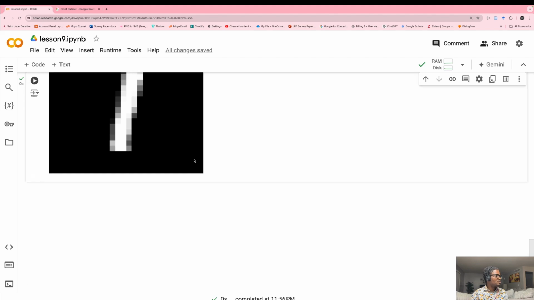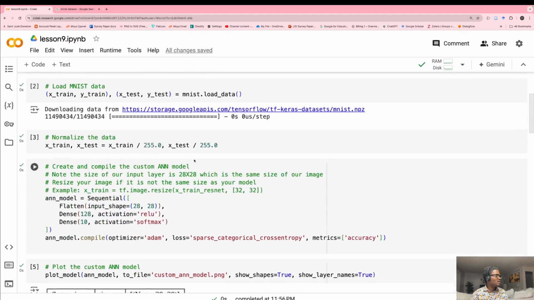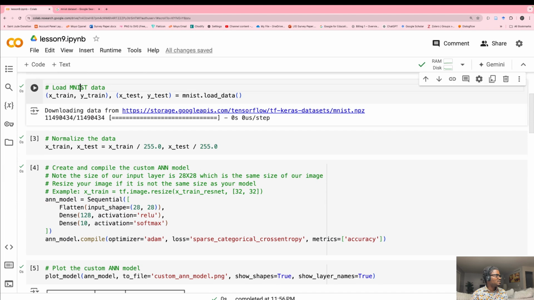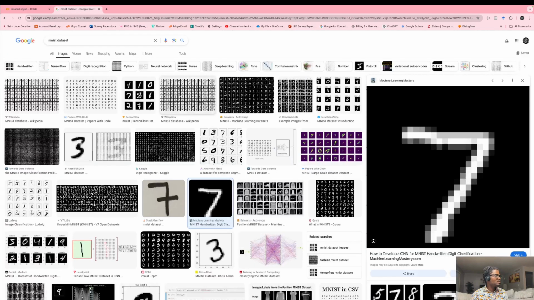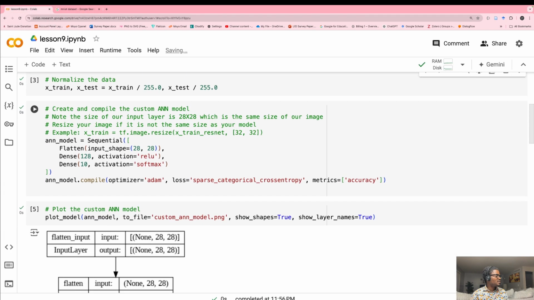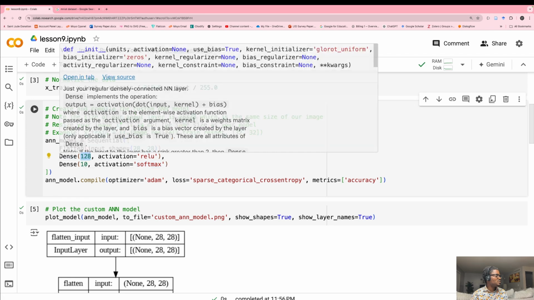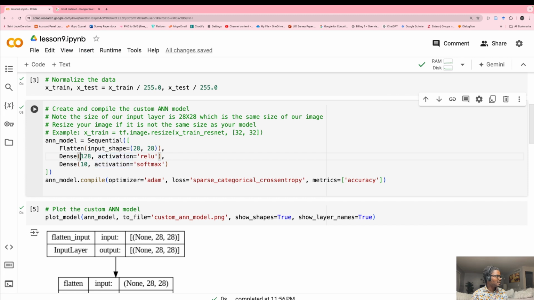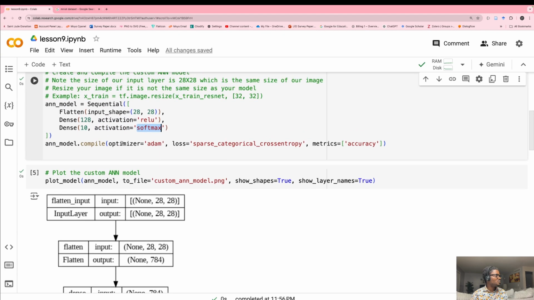And so just as a recap, we were able to download the MNIST data set, which is a data set of figures. We created our ANN model, so we put the input shape to be this, then the dense layer, which is the hidden layer, I think. With the activation function of ReLU, then softmax at the end, which is the output, right? Then we use the ADAM optimizer. You don't need to worry too much about this.